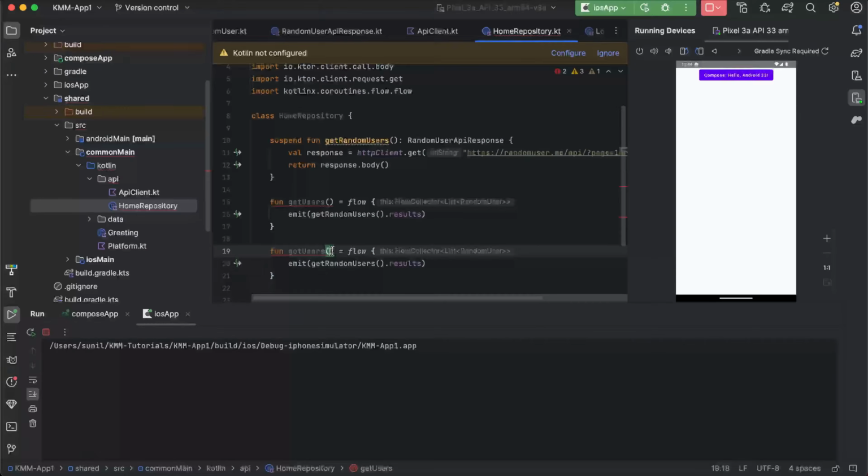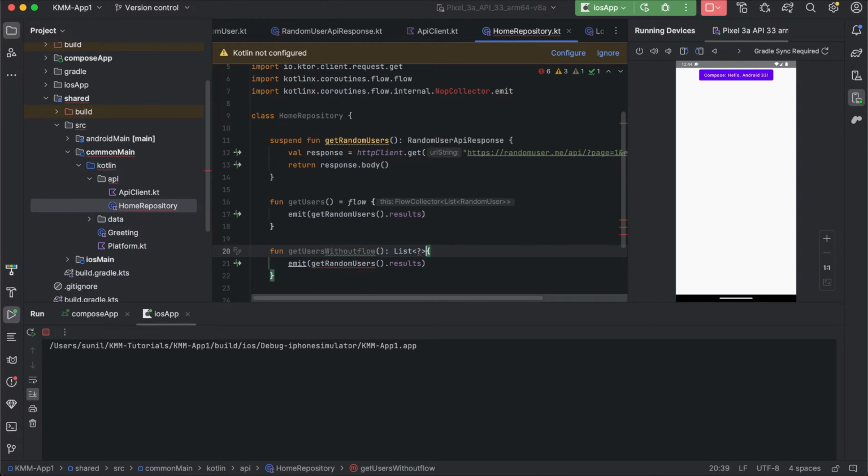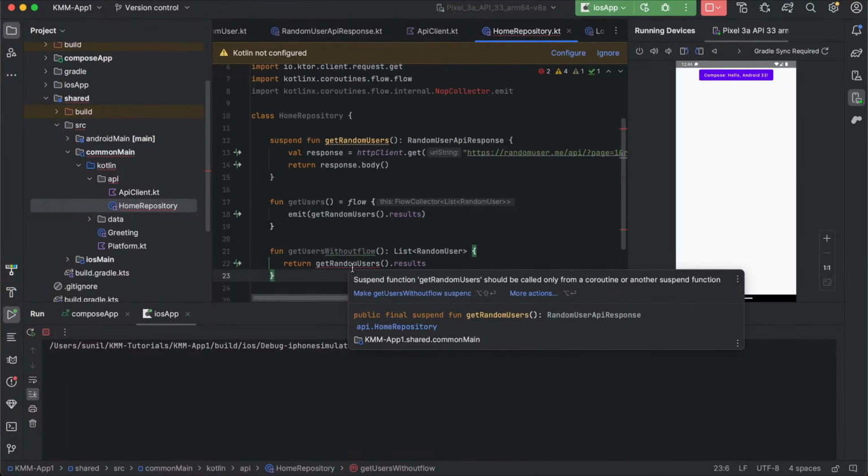Or we can use get users without flow, and it will be just a simple list of random users, will be returning this, right?